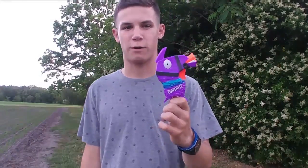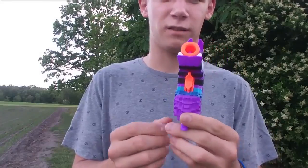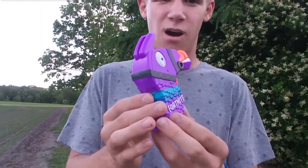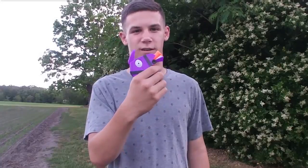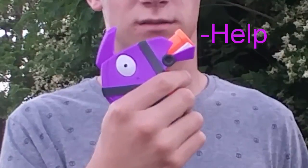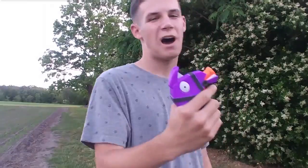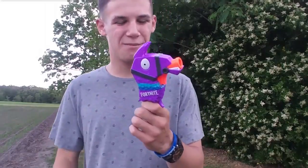Now that we've taken a look at the Fortnite RL, we can move on to the Fortnite micro Llama. This gun is definitely one of the goofiest guns I've ever seen but I love it so much — it's just funny. It's just a weird and goofy gun in general. It feels like you're choking out a llama and using it as a gun. You cannot hold this gun and not crack a smile when you pick it up.